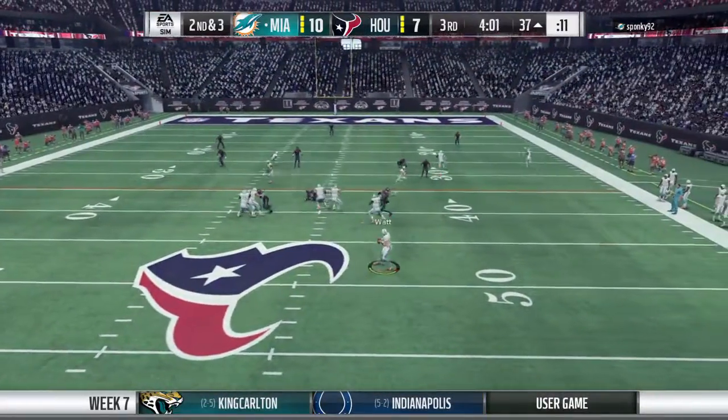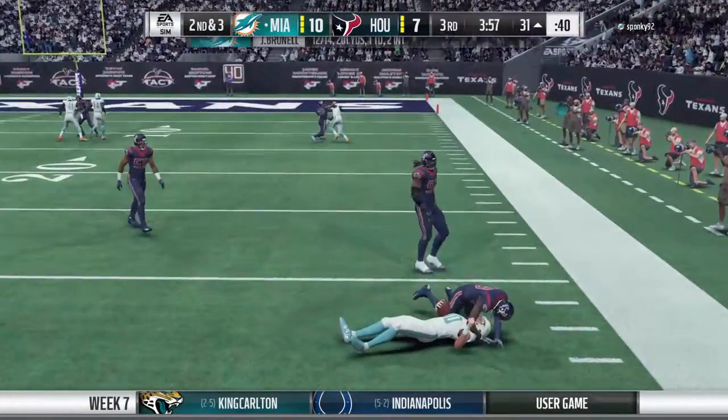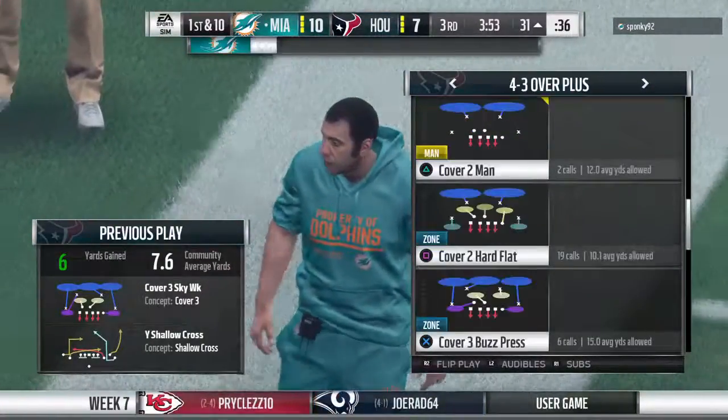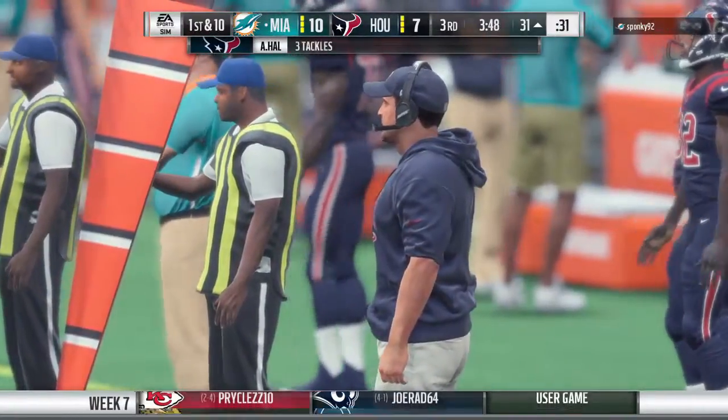From the shotgun, he'll look to throw. It's caught, right side. And this time not quite to the 30. It'll be down at the 31-yard line. It's a pickup of 6 and good enough to move the chains.